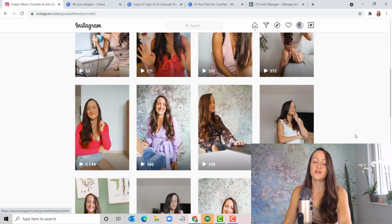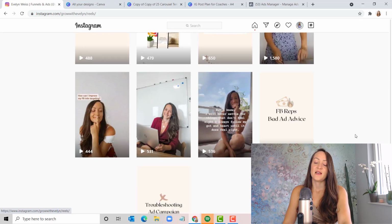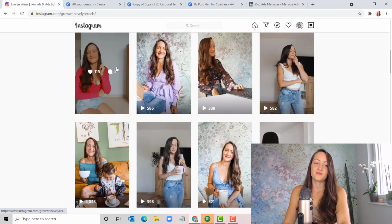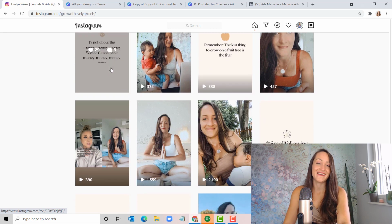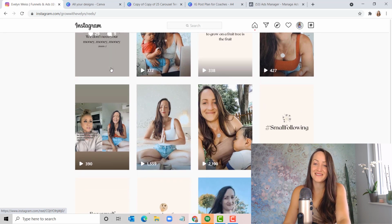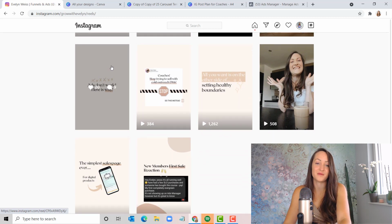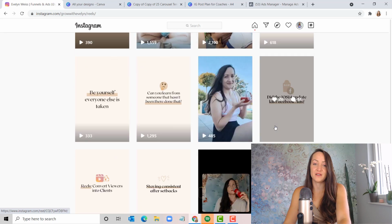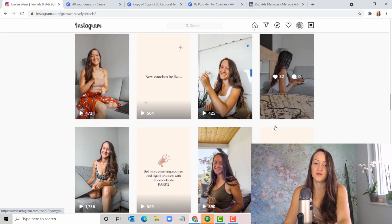You can see I have the Reel tab, and I put out Reels almost on a daily basis. The key is that you can see I have some Reels perform better than others. Everything is small here, so you're probably surprised that I still get clients even with this small following, but it's totally possible because I'm driving traffic. But yes, there are Reels that have more views and Reels that have fewer views.